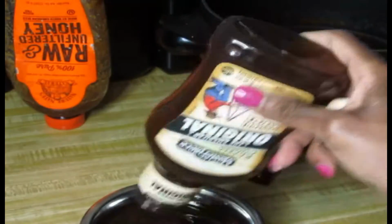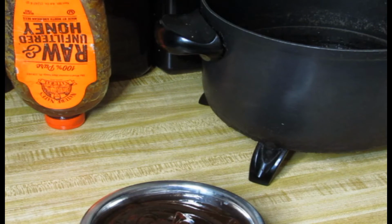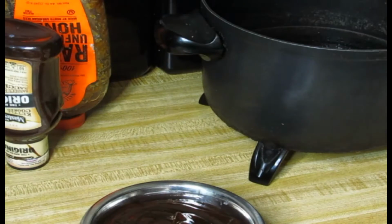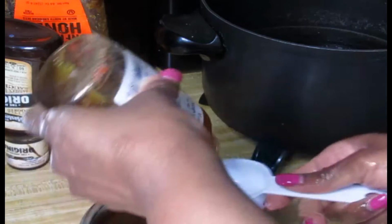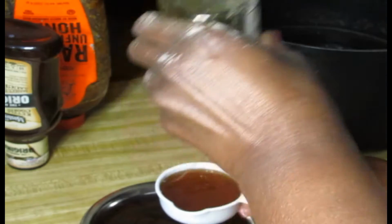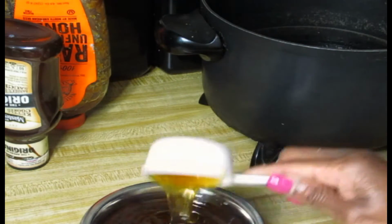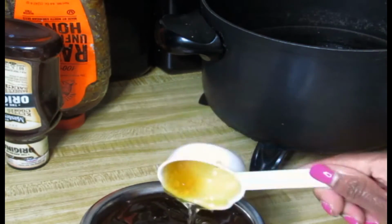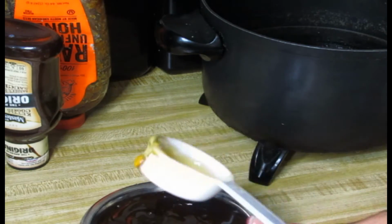And 1/4 cup of honey. I invert that till it all comes out. And here is my honey here. You see it? Yeah. So let me get my measuring thing here. 1/4 cup of that. And this is coming from the link. I linked the recipe, but I also add my variation that I use. Okay. So we're going to put that honey in there, and the other recipe says to use liquid smoke, and I'm going to do that. So I'm going to mix this. I'll be back.